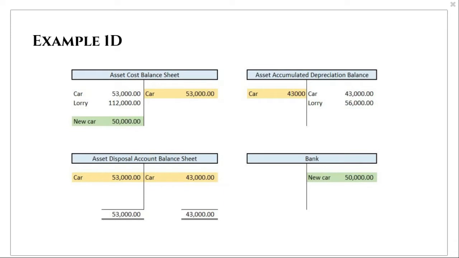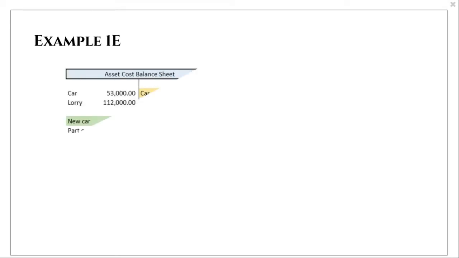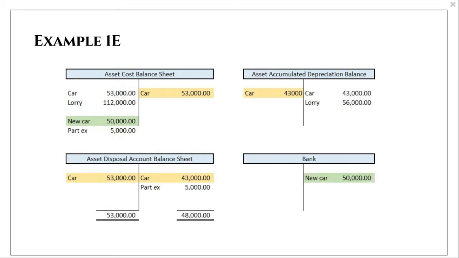So what we then need to do is account for this new vehicle. So we're going to credit the bank with £50,000 because we're going to pay that today. We're going to debit the asset cost account on the balance sheet by £50,000. And then we've got to deal with this part exchange allowance. So the part exchange allowance is going to go as a credit against the asset disposal account by £5,000, and it's going to go as a debit to the asset cost account by £5,000. So that when we look at that particular vehicle, the value of that vehicle is now sat at £55,000, which is correct because that is the full value of that vehicle.